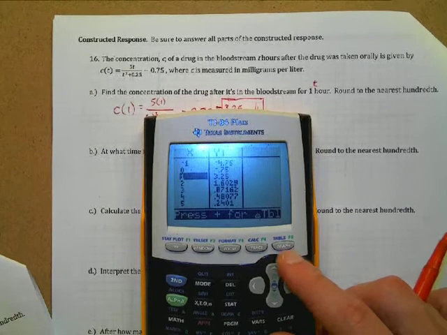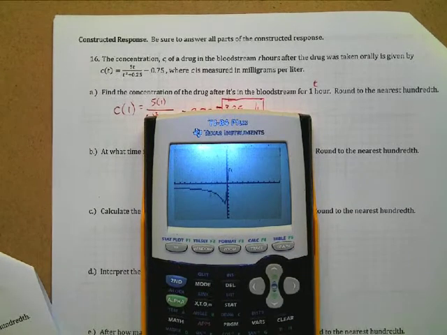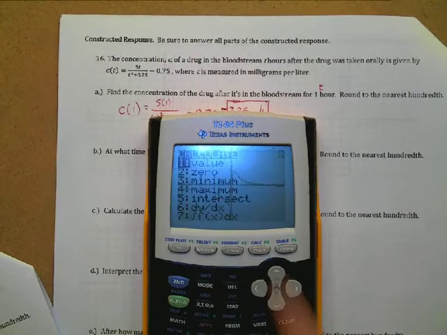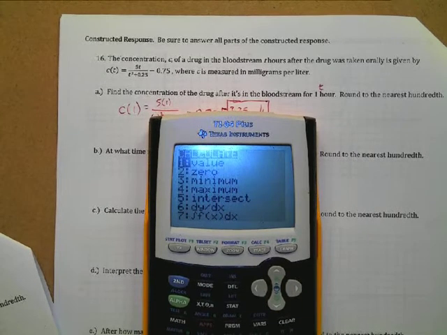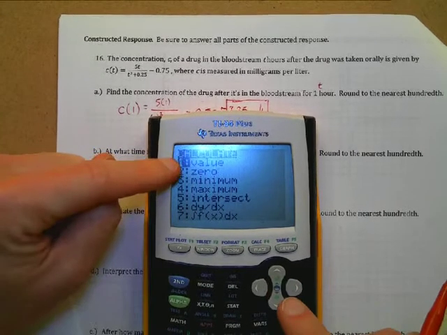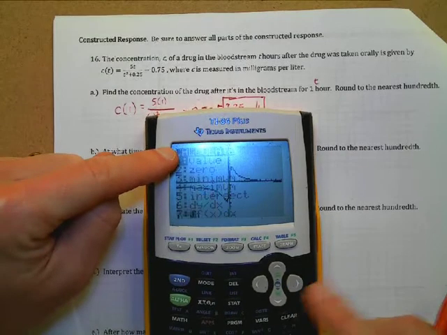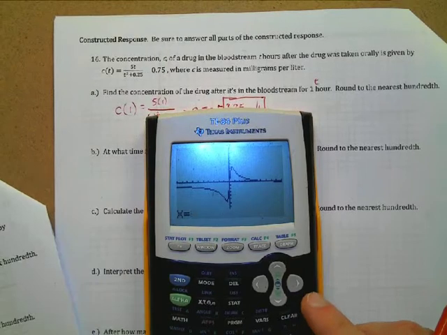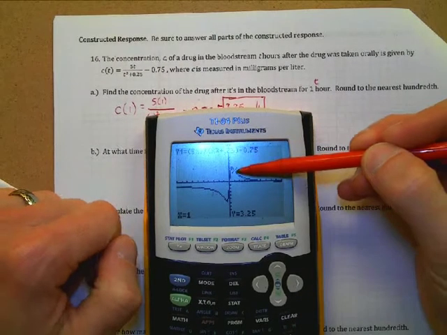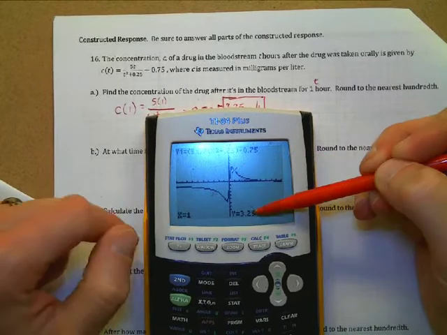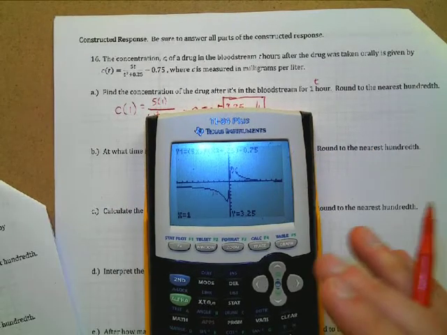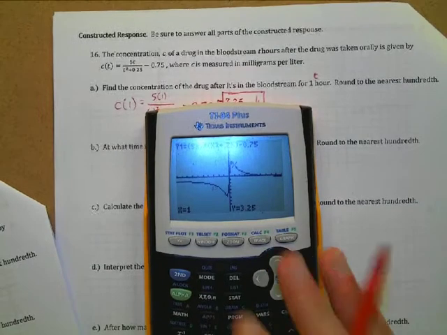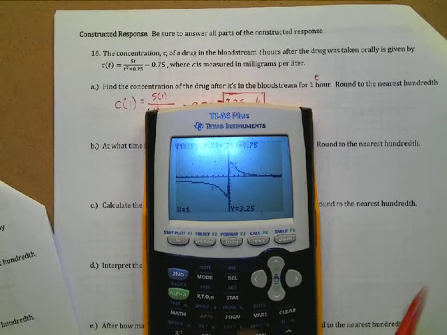You can also, if you have the graph, and there's our graph, evaluate a function using your graph too. If you press second trace, this is a command that I haven't shown you guys yet, because there are so many other ways to do it. It's not super necessary, but it can't hurt to show you this. You can also use the value command. If you hit enter there and you have your graph up, you see how it's waiting for us to type in an x value. Well, if you type in an x value of 1 and hit enter, the graphing calculator will locate that point when x is 1, and it'll give you the matching y value, 3.25. So that's yet another way for you to evaluate a function if you type it in your graphing calculator. Now, more importantly though, let me go back to the graph.